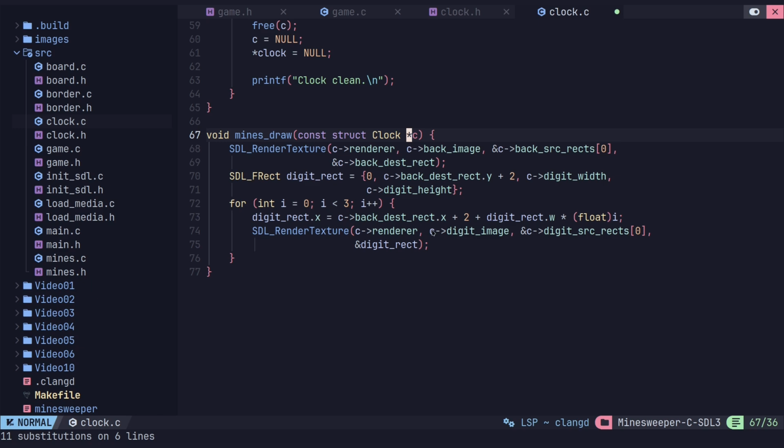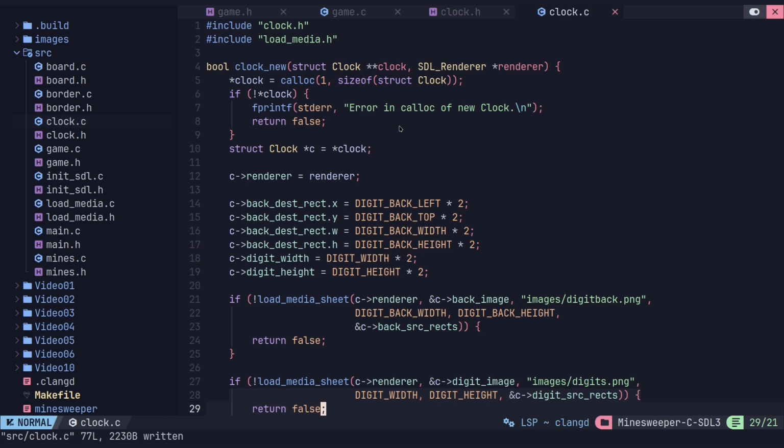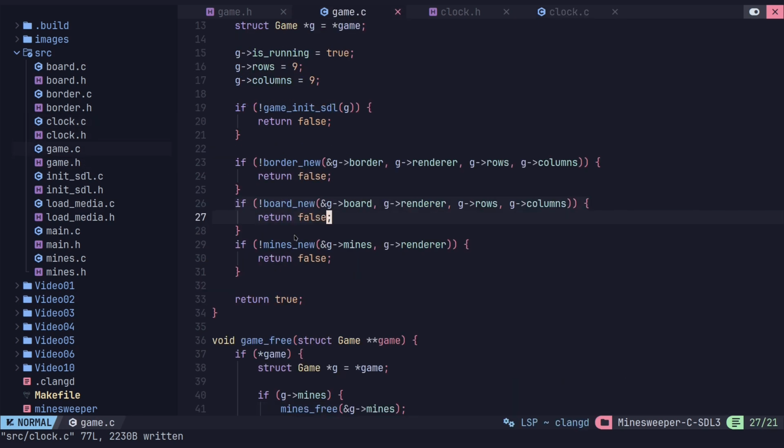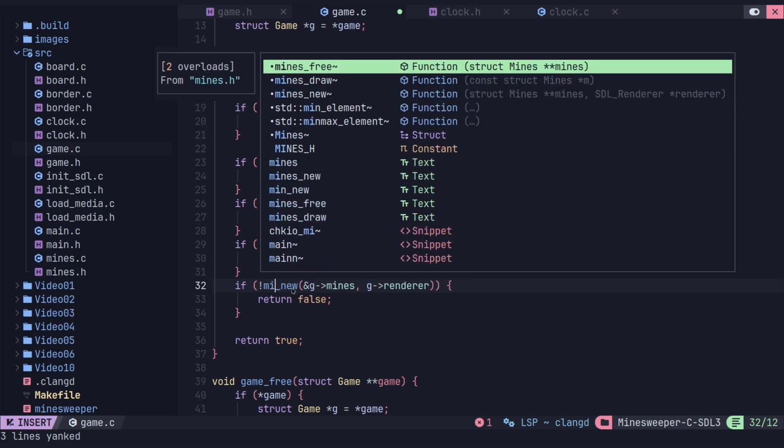No complaints here. Okay. So now we can go back into game and set it up correctly. We do need to go and edit clock because the X position's different. So I'm going to yank this, but I do know that this is going to have another thing that I pass into it right here. For clock, we're going to be passing in columns as well.